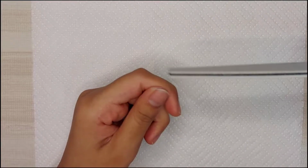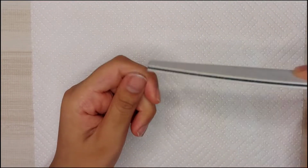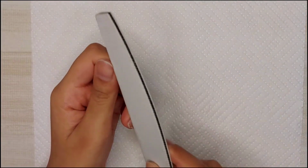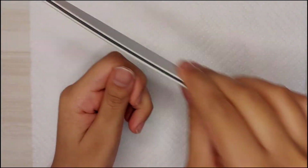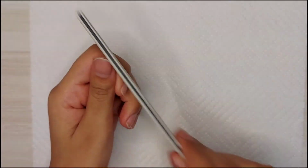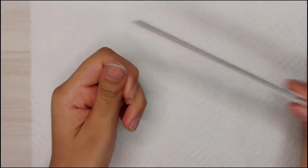Before filing, you must have an idea of the length and shape you want of your nails, so it's easier that way. I like my nails to be short and round, but as my nails are already short, I'm just going to shape them a bit.